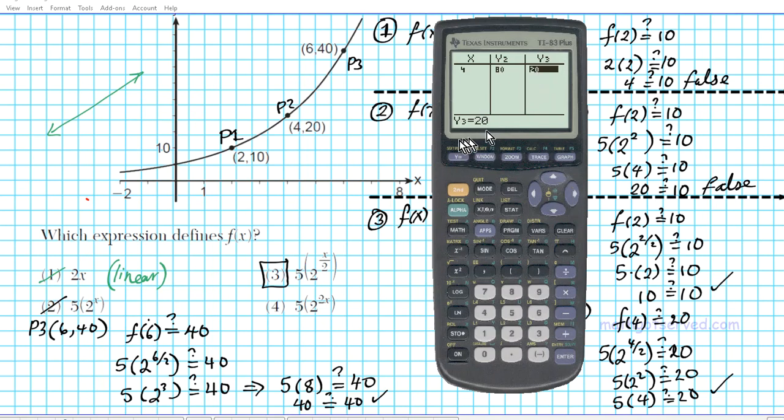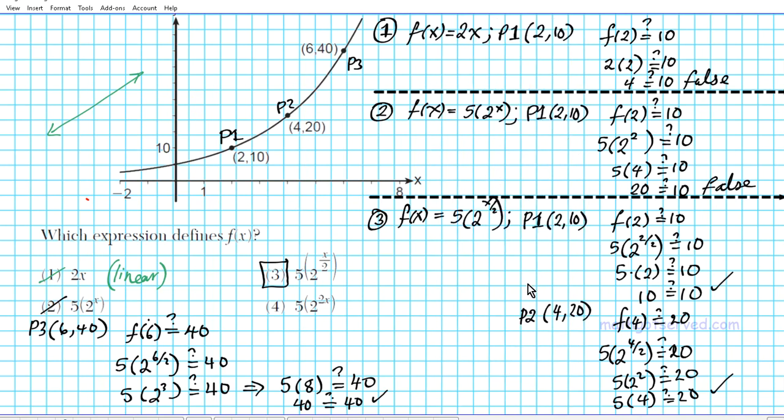So for 4, if you look at it, the first one is wrong, the second one is wrong, the third one is correct, 40. Okay, so you can just enter it into the calculator, have the calculator do the calculations for you, and then just compare with what you have, and you can see which is the correct answer. So if you are allowed to use a graphing calculator, it's definitely the fastest way to do it. But without a graphing calculator, the best strategy will be to just plug in the points into the options and see which one satisfies all the points.